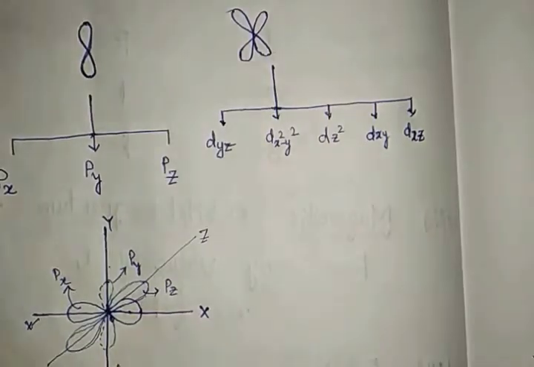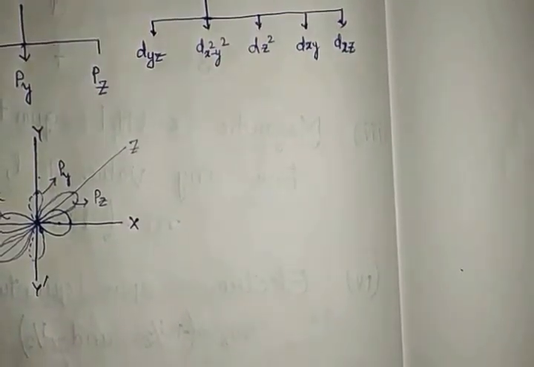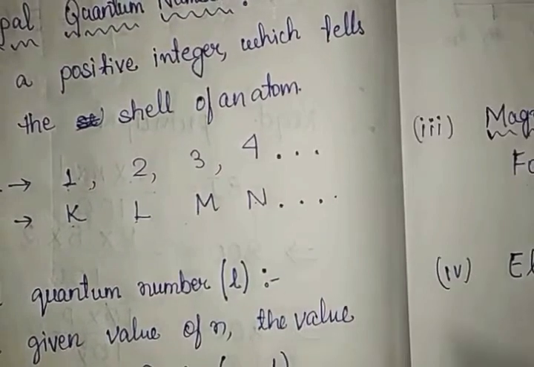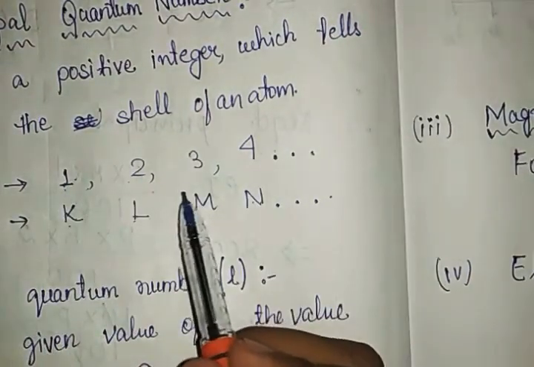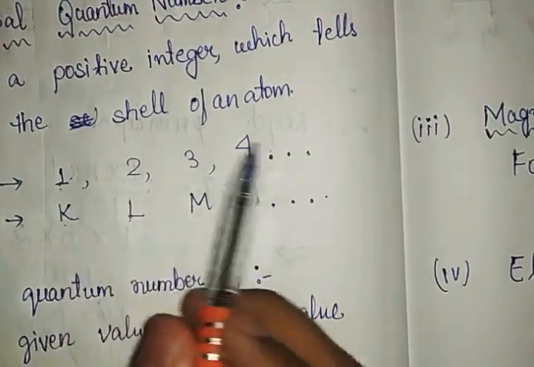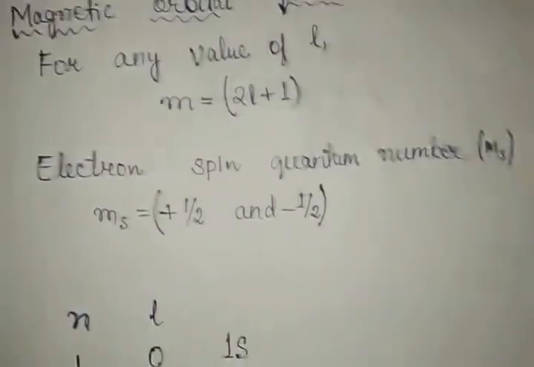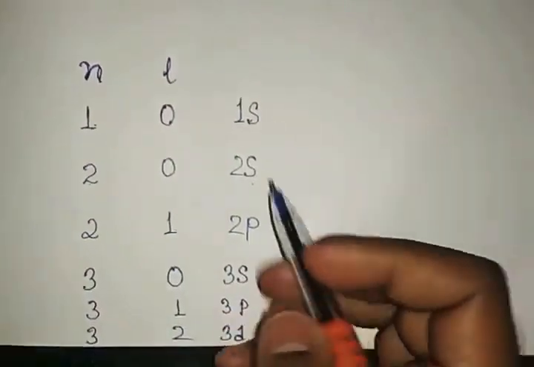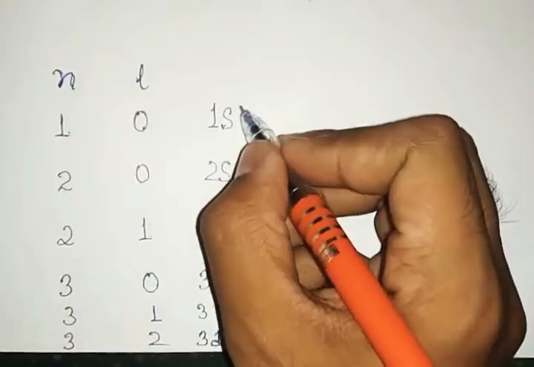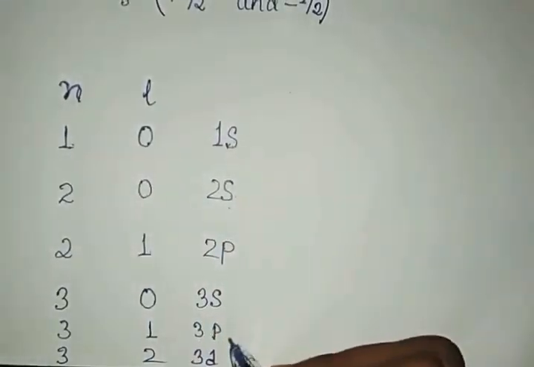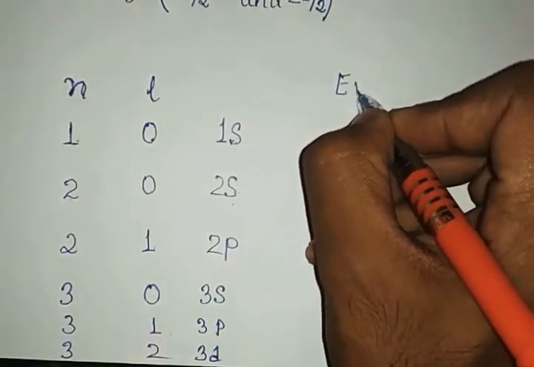Now next comes the energy of these orbitals, meaning whose energy will be more and whose energy will be less. As I said, as we move in this direction, the size of the shell increases, and the energy also increases. Among these, whose energy will be more? Let me compare the energies of all these subshells that I have written here.